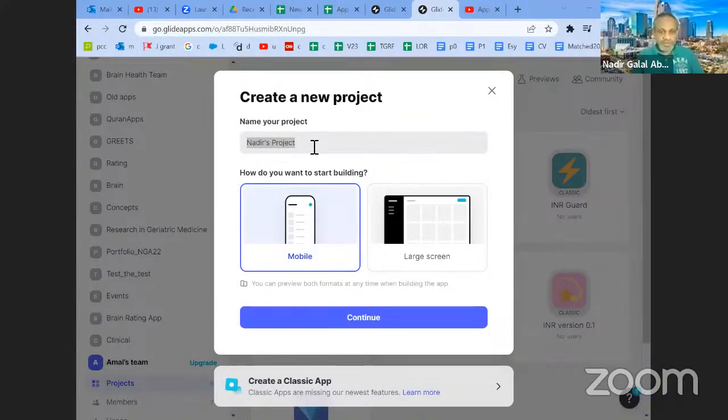So you go to new app, you name your project, and then you select mobile and you continue.